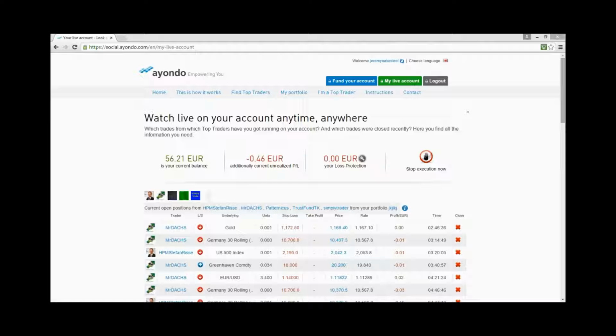Next question, why is your demo only 3 weeks? Well, our demo is 3 weeks purely because we think 3 weeks is enough time to familiarize yourself with the platform and see how it all works. Obviously, we do have a very small minimum deposit of £100, 100 euros. So if you're still dubious on how it works and you want to figure out more on a live basis, you can test it out with 100 euros. It's a very small amount to start off with to take advantage of this platform.